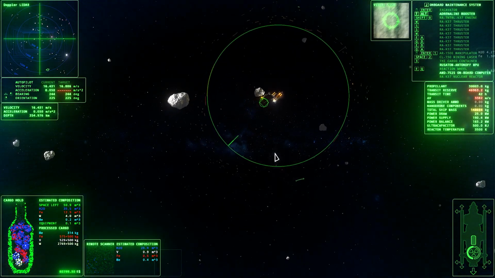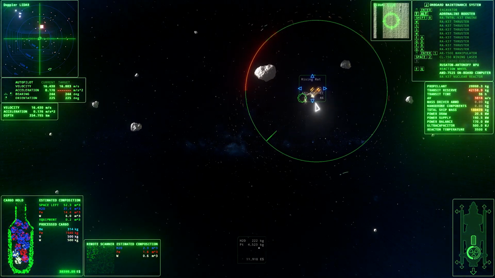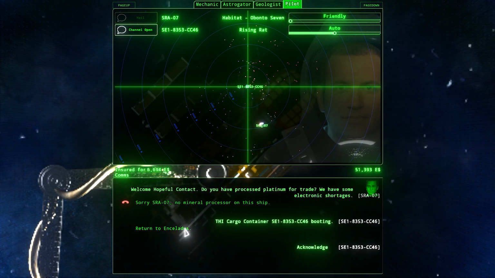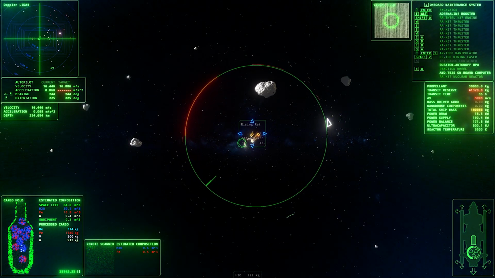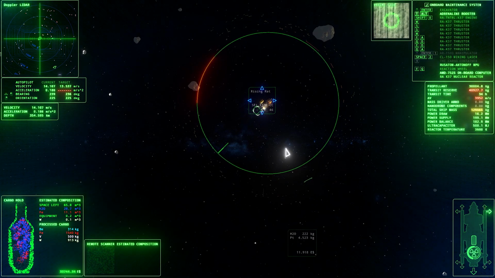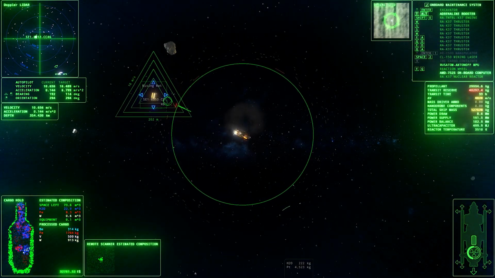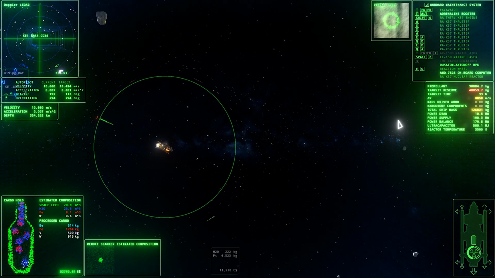Alright, well what if we activate this mining container? Process cargo. Return to Enchiladas. Acknowledged? Alright. I think that's done it. I'm still getting this transit reserve red line, which is troubling. I don't know what to make of that.